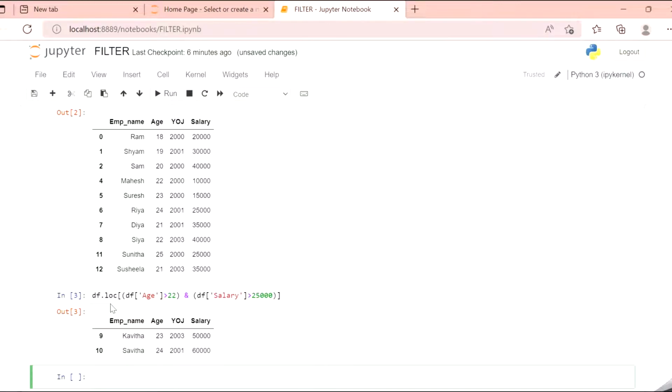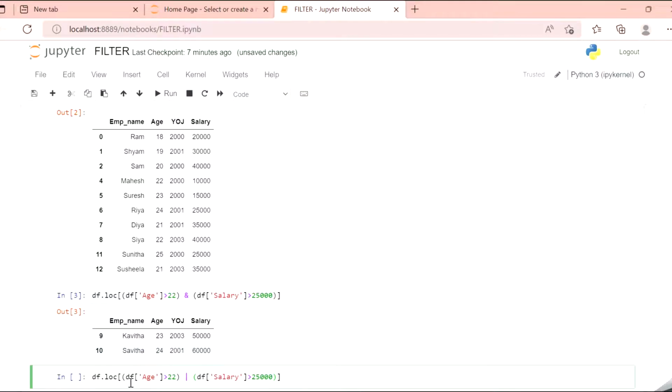Now let us see one more example. df.loc square brackets, df of age greater than 22 is my first condition, and I'm using or, df of salary greater than 25,000.